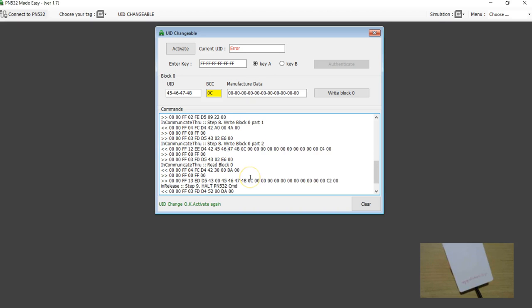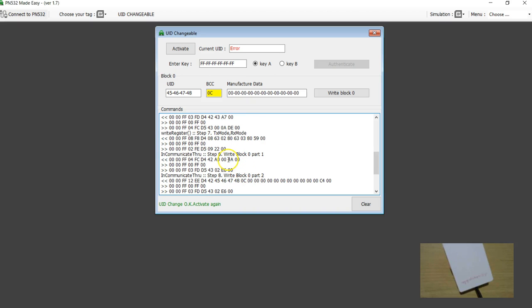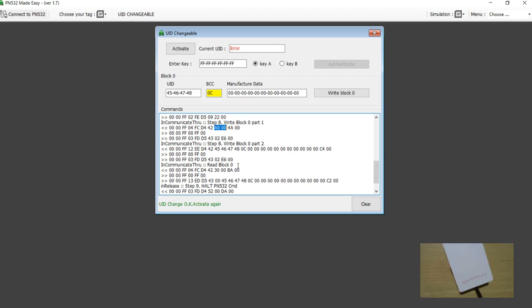Same thing happened if you look at the first command. So this is the A0 followed by 00. That's the command. And this command is the second part of the command, which is just the raw data, that is from here to here. The 16 bytes of data is sent, and you just have to ignore the response.